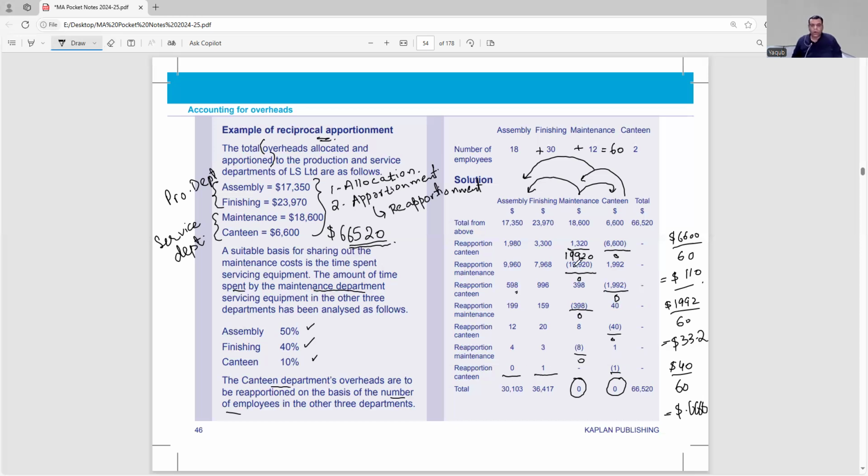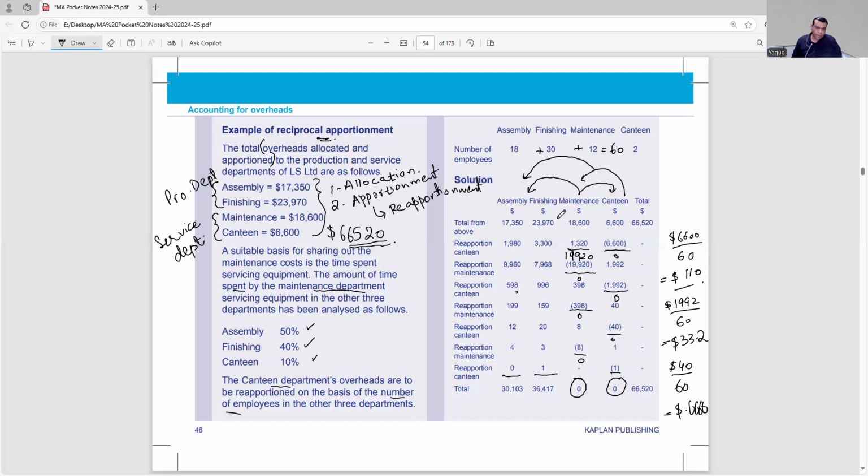We divided all the production overheads relevant with the maintenance and canteen to machine, assembly and finishing, because they are bearing this cost to facilitate these production departments. But in this method, they are also facilitating each other. That is why this reapportionment process raised cost or overheads once again for the canteen, then for maintenance, then for canteen, then for maintenance, and now it is done.